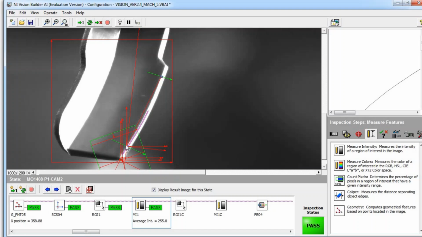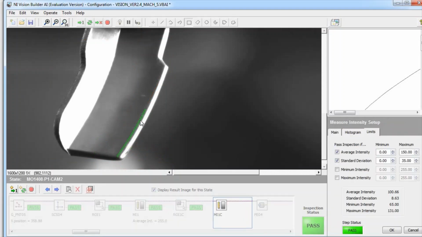Now, beside that edge, we'll place another measurement of the intensity. We can find that this area is darker compared to the edge surface, and it is uniformly darker.